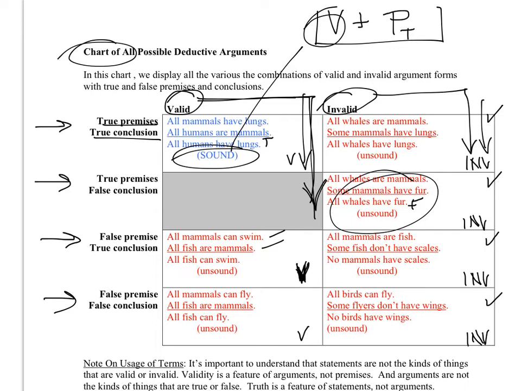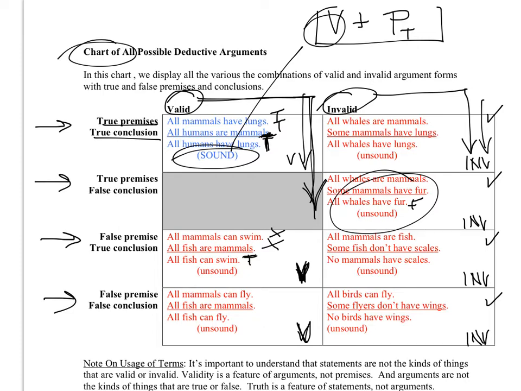Nonetheless, in this particular case, it's interesting in that you have a false premise and you still luck out with a true conclusion with a valid argument structure. However, it's still not an acceptable argument because the idea behind giving an argument is to prove that the conclusion is true on the basis of true premises. And the only case that we have in this chart is the one on the top left, where you prove that the conclusion is true on the basis of true premises. And that's precisely what is not happening here in this particular case.